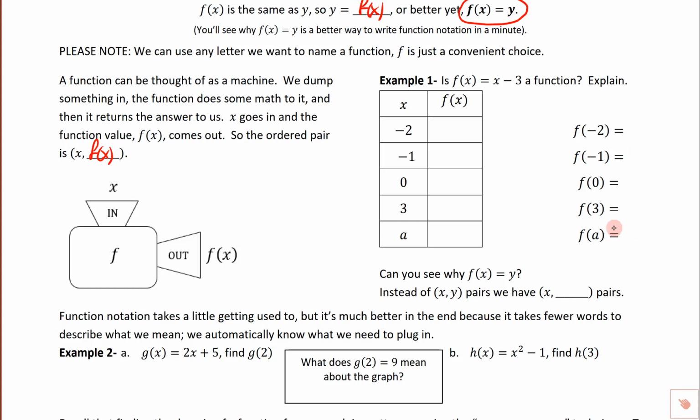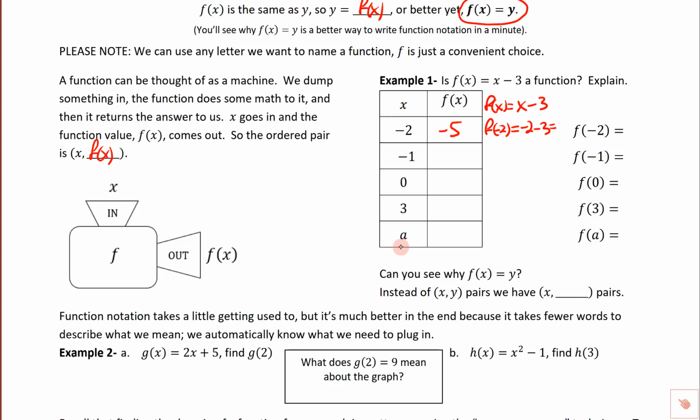So here's the way this works. We're going to plug in an x. So we're going to write down f of negative 2. Well, if we put a negative 2 right here, we're replacing the x with a negative 2, so I'm going to put one right here also. So this is going to be negative 2 minus 3. So notice what we've got here. We've got the function f of x, and the function is x minus 3. So wherever there used to be an x, we put a negative 2. So we put a negative 2 right here, and we get an answer of negative 5. So I'm going to put a negative 5 right there.